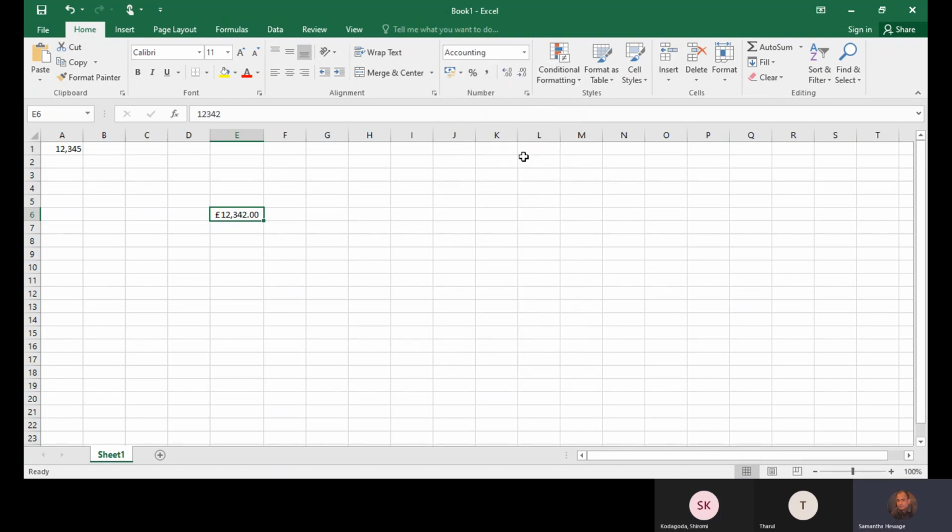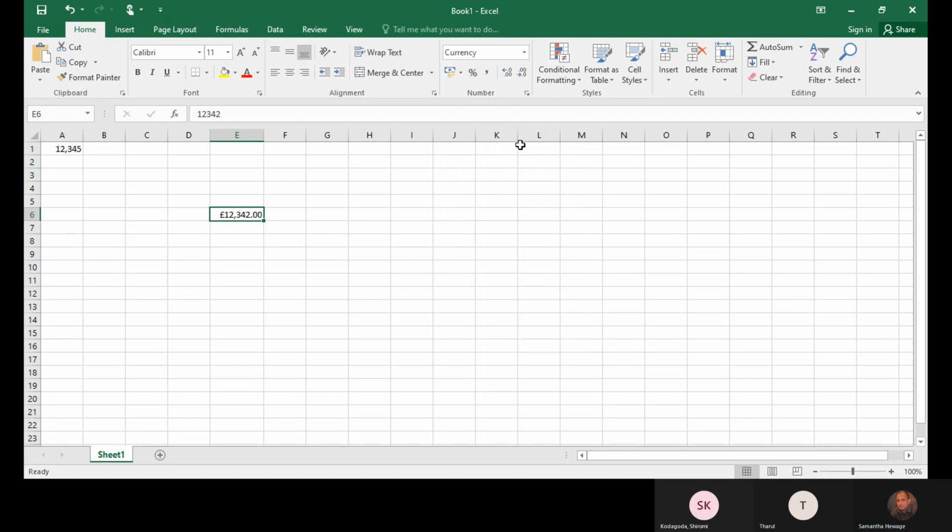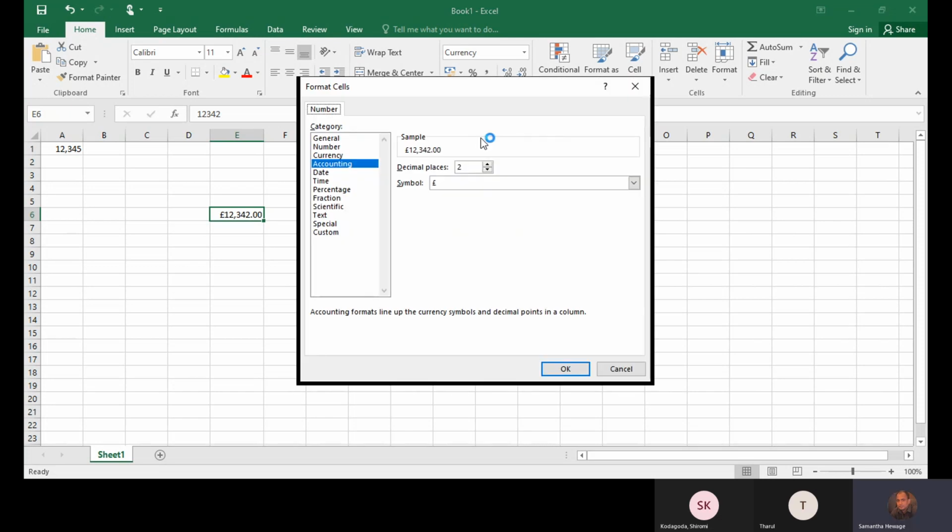Okay, go to this accounting. Sorry, not the accounting, I made a mistake. Go to currency. Right. Now click here. Go more accounting format. Down. Yes, click on that. Now see here, this category you have. If whatever you need, see here general is there, number, if you want to change number, currency. So we need to select the currency. Now click the currency, Tarul.